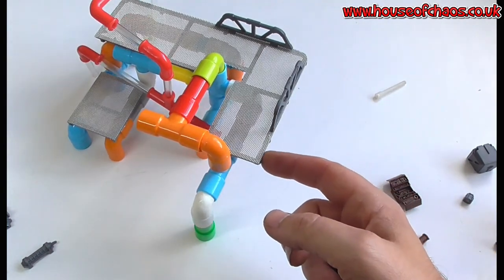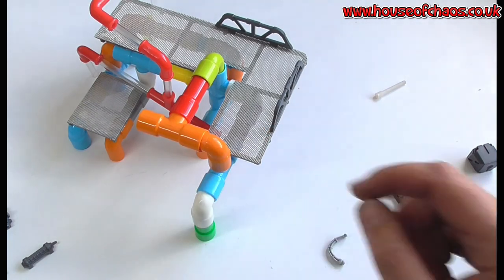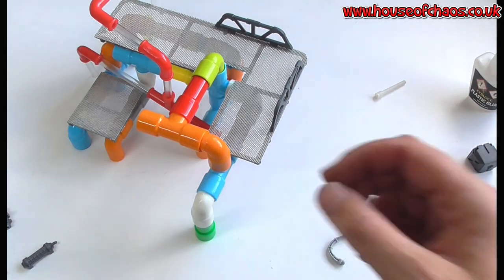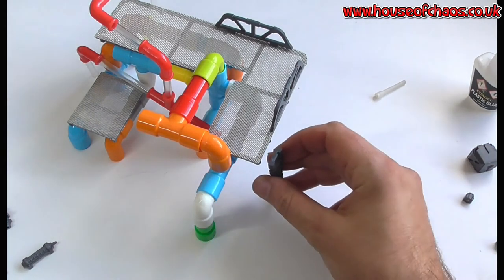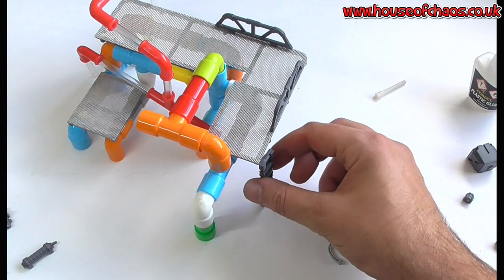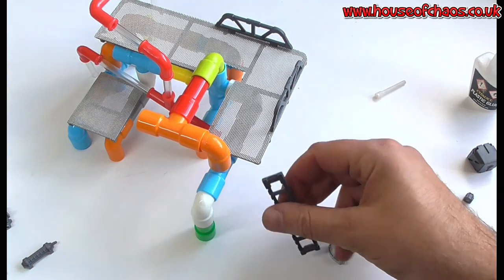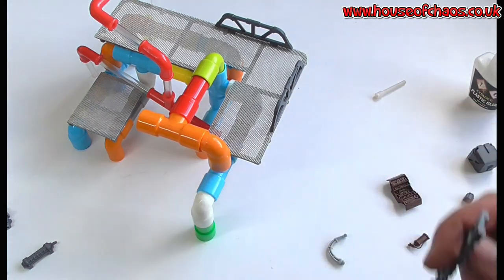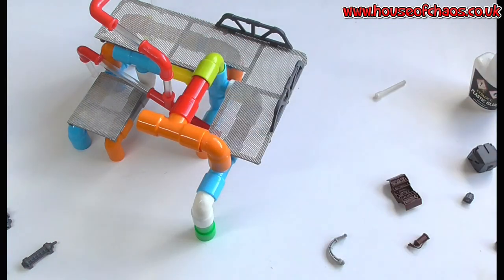I can see the plastic sprue there, so I would like to use some plastic glue — that will melt the two plastic halves together. It's only attached in one section and I'm very worried that in transport it might get broken off. So I'll use some plastic glue there to melt that on. And I think I'll attach that. I'm going to put underneath some little flashing beacons — strip lighting that is also from Games Workshop.